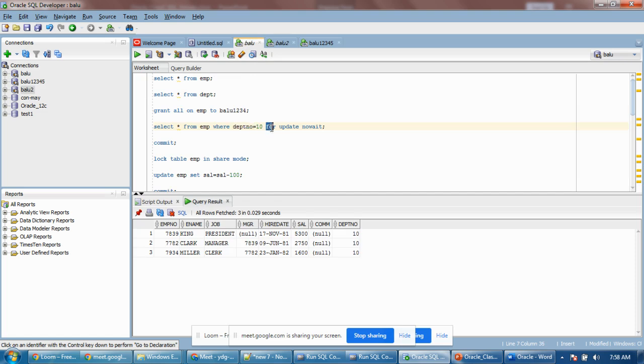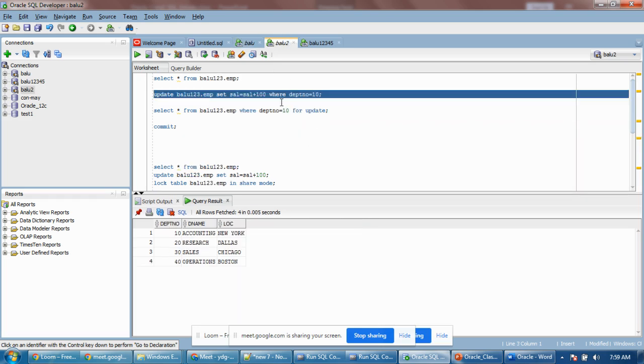To avoid such situations, Oracle provided the FOR UPDATE clause. If you mention FOR UPDATE, what will it do? It will wait till the update completes. It won't allow updating the records.